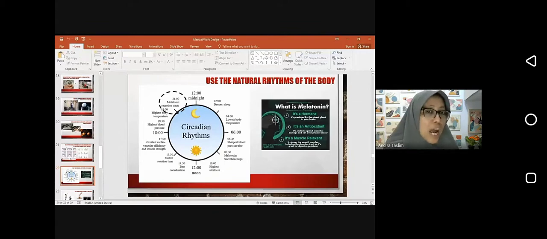So after you understand about the circadian rhythm, you know that shift work will have an impact on the workers' health for a long time. But the company has no choices, because the customer's target should be fulfilled and they have limited money to pay the workers. So that is why they use shifting and so on.